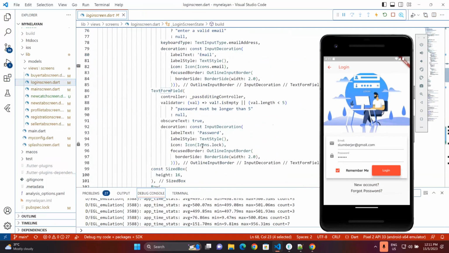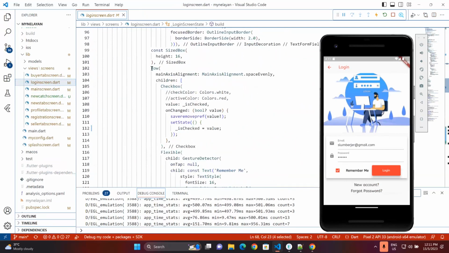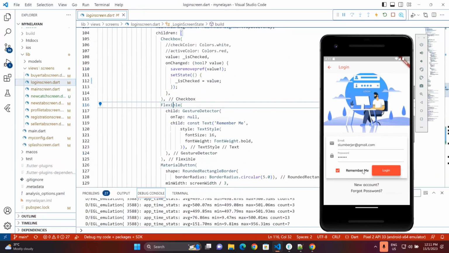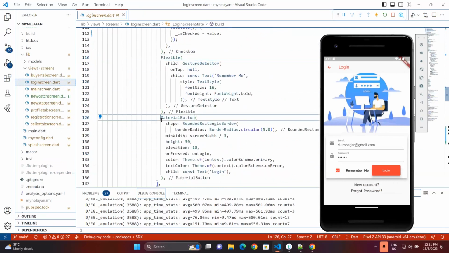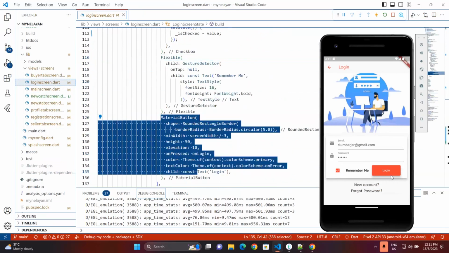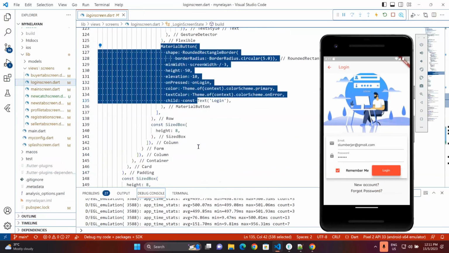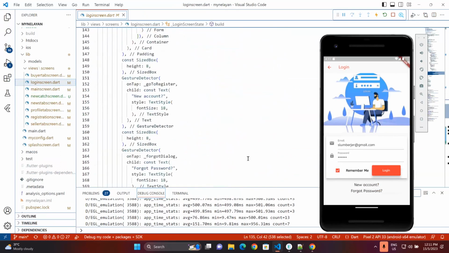And the checkbox here is basically handled through this row. This row consists of a checkbox, flexible for the gesture detector for the remember me here, and finally a material button for the login button. All right, so that's for the UI part.